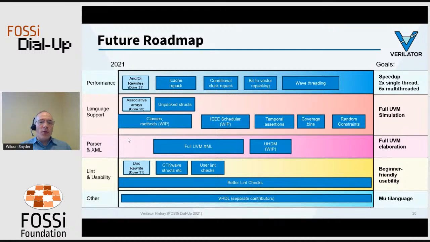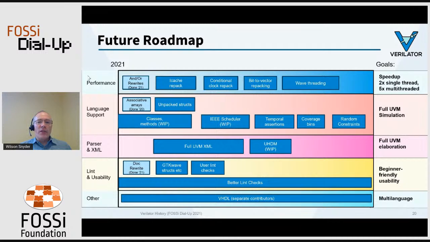The big one that certainly needs more work, actually needs to be started, is doing better packing of the instruction cache. We know that that's the current thing limiting performance. It's hard to improve that, but we do have some ideas. Likewise, there's a number of ideas with clocking and bit vector repacking. We have some big ideas for how to reduce some of the multi-threading overhead. On most of the models now, when you run multi-threading, you probably only get at best a 50% CPU utilization on the threads. So there's a factor of two or more there if we can get the threads better used.